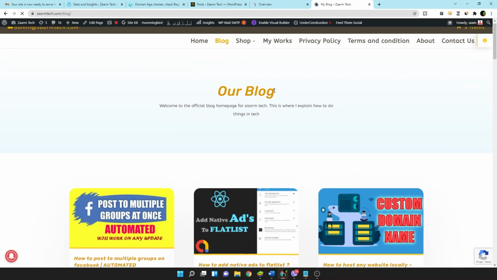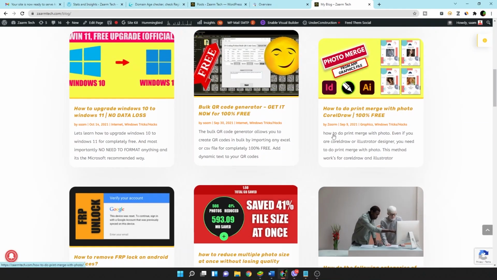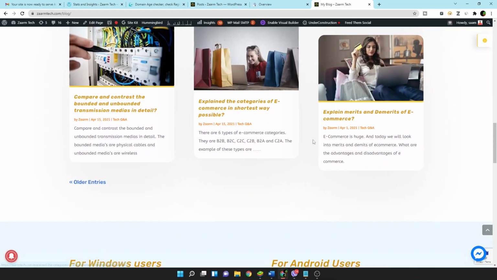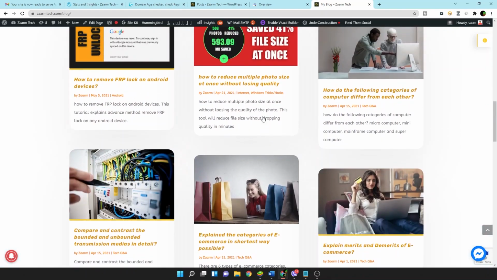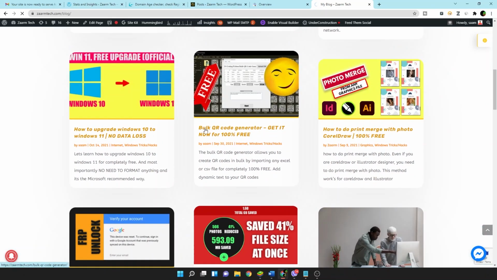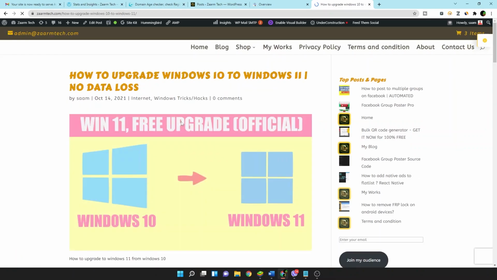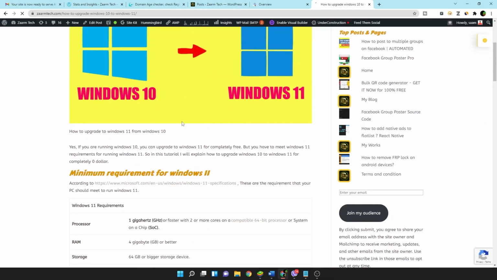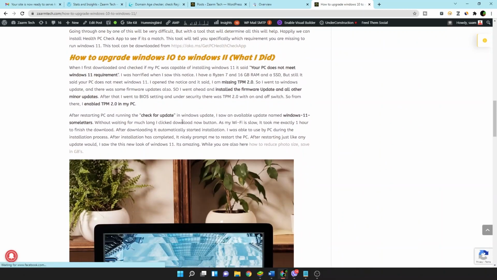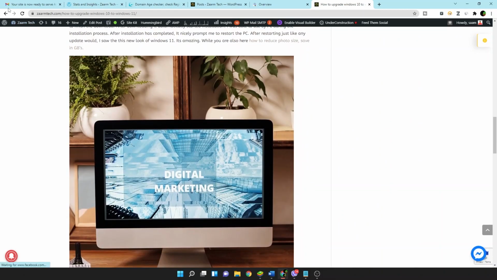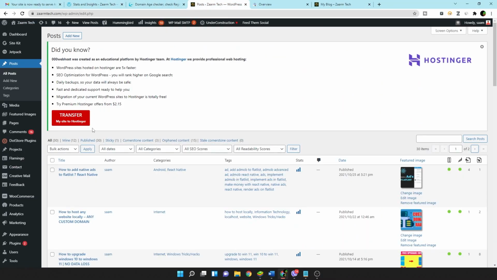The first thing is that you need to have content in your blog that people will come visit and read. So in here there are blog posts, and I will say at least you need 20 of them, and make sure they contain enough content, not just 100 or 300 words, but at least 500 words in each article. I had nearly 30 articles posted when I got approved. So that is the first thing.